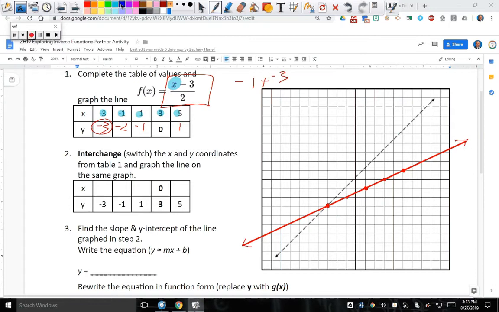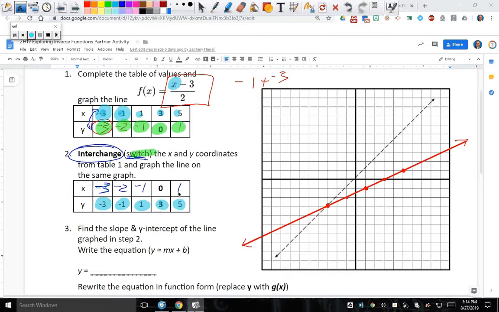And now in blue, or a different color, I see some of you use different colors. That's good, especially for this unit. We're going to interchange or switch the x and y's, and you're going to see why in just a bit. I want you to imagine flip-flopping this x and y. What used to be an x right here at -3 is now going to be a y value right here, and so on. When I switch them, I'm flipping them to get -3, -2, -1, and 1. Any questions before I continue? The very first step of what you're learning today is flip the x and y.